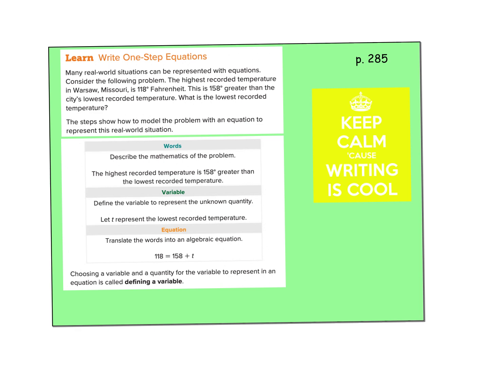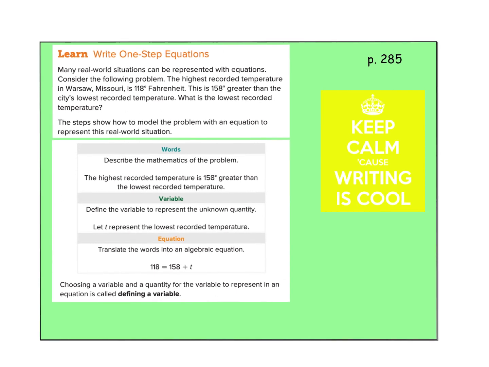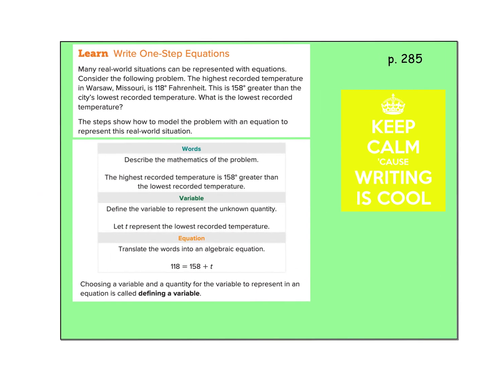Today, we are going to learn how to write one-step equations. So today, we're going to actually be writing an equation. So if you can flip your math book to page 285, and we're going to try this. Okay, so it says, many real-world situations can be represented with equations. So consider the following problem.